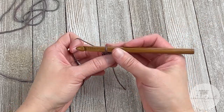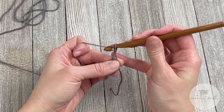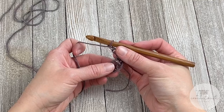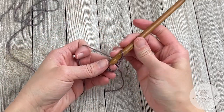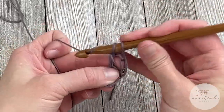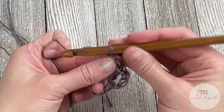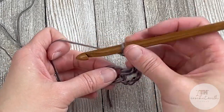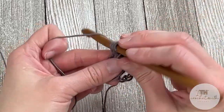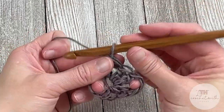Great. So we're going to begin round one by making three chains. One, two, three. That chain three does count as our first double crochet stitch. Now make two double crochet stitches inside the circle or the ring. One, two, great. Then chain one and make three more double crochet stitches. One, two, three, perfect, and then chain one.